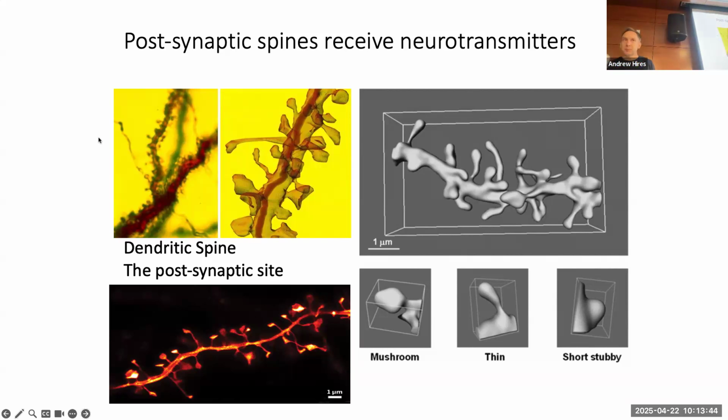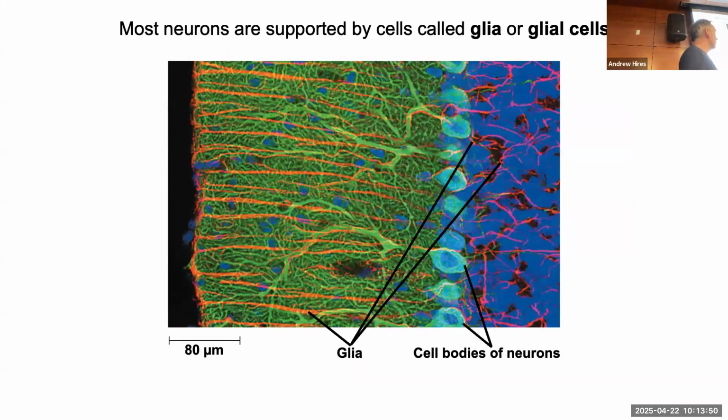Okay. So I'm going to briefly talk about glia cells. We've got some neurons here. Here we've got a bunch of Purkinje cells. They've got really elaborate dendritic arbors. And then we've got these other cells here stained in red, or red and blue, that are glia. The glia are supporting cells, and they have a variety of different functions.